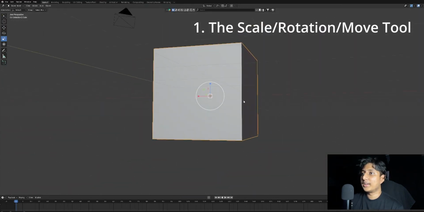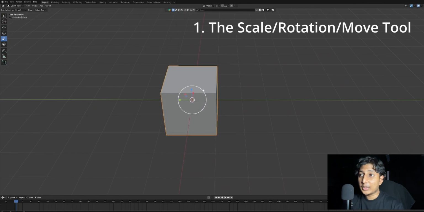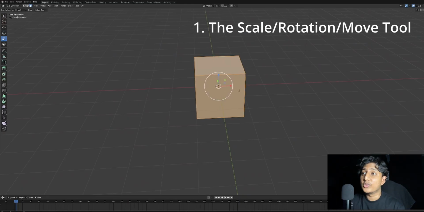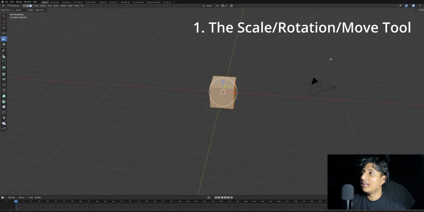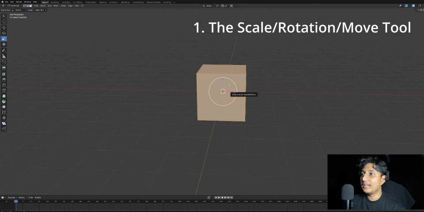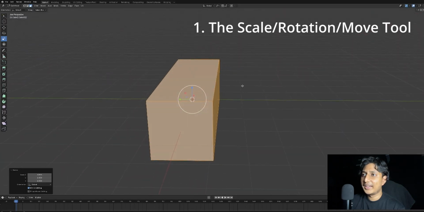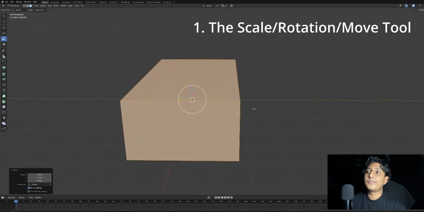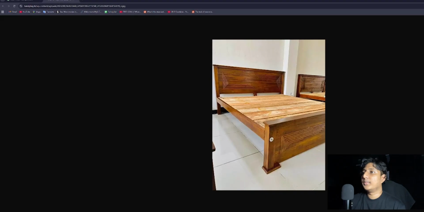Now I went back to my normal cube. We are going to make a bed. Now, like you learned, we have these tools, and let's get the rough shape of the bed using those tools. I don't think we're going to need the move tool at all. Let's just grab the Z axis and make it look more like a bed. I think it needs to be wider. Okay, it's a box, but it can be a bed, right? So let's take this bed.